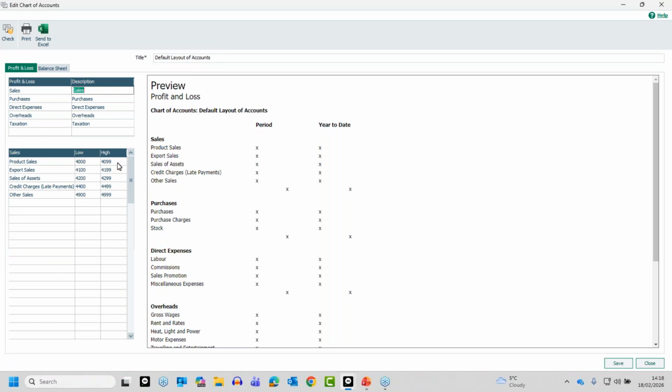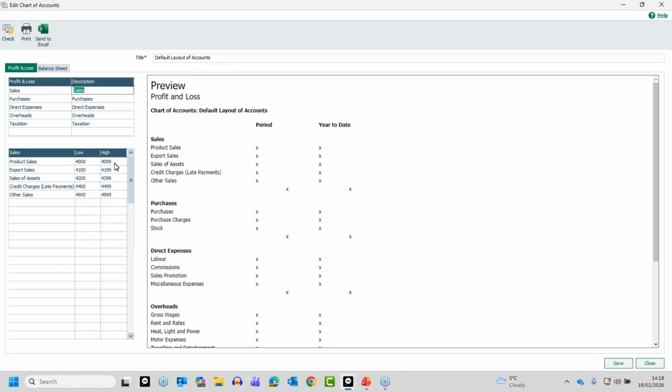Now, what that would mean is if I was to generate a P&L report, it's going to go through each of these sections. And so it's going to look at product sales. It's going to say, right, well, for the date range you've specified on this chart of accounts, I've got a heading of product sales, and it's going to add up all of the relevant balances for whatever date range you specified for all of the nominal codes in this range.